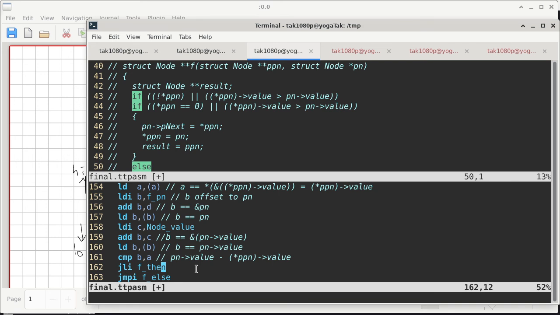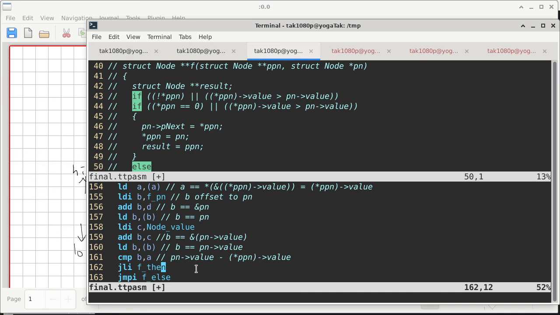When we perform this subtraction, the JL is basically saying we go to the then if Pn value is less than Ppn value. You look at the C code and that looks right to me, because the C code says if Pn points to value is less than star Ppn points to value, we want to end up at the then branch.